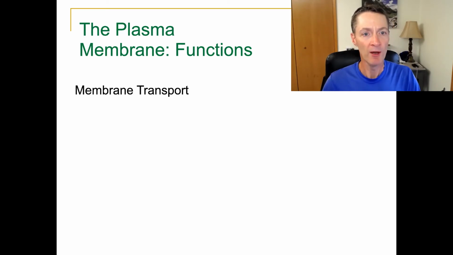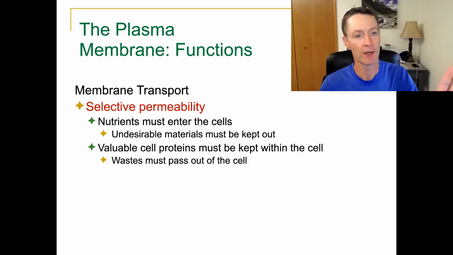All right, so today, this particular clip is all about membrane transport. Remember, the plasma membrane is a boundary. It's very important for selectively controlling what it wants to allow through into the cell or out of the cell, what it wants to keep inside and what it wants to keep outside, okay?